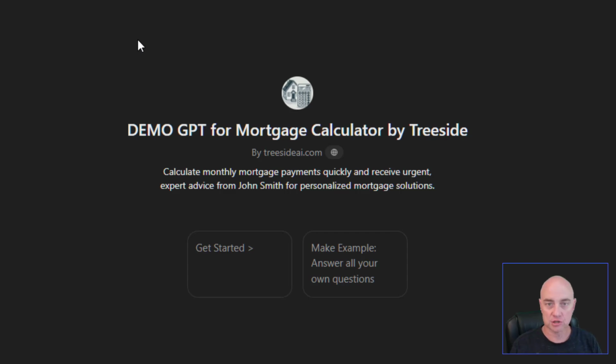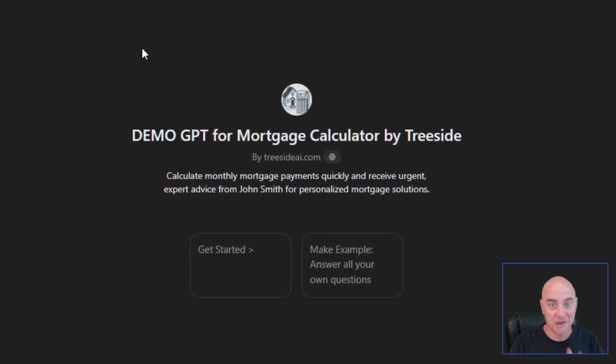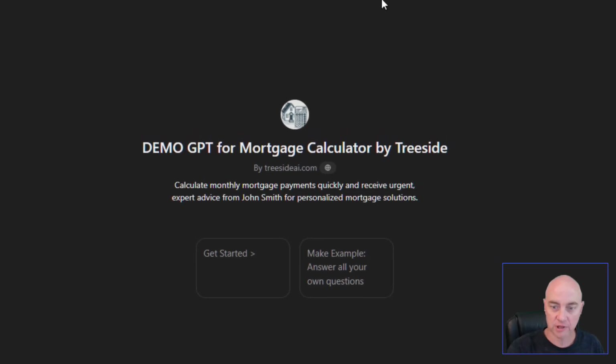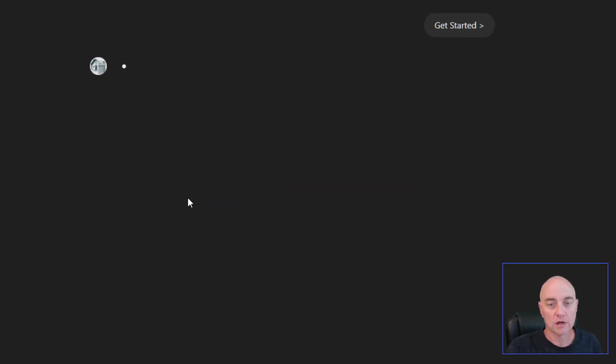but it beats the old boring mortgage calculators that you can just throw on a website, and it's very form and very rigid. This makes it more conversational, and we can customize and put any kind of personality into it. Now this is a really basic model, but let's really quickly show you exactly how this would work.